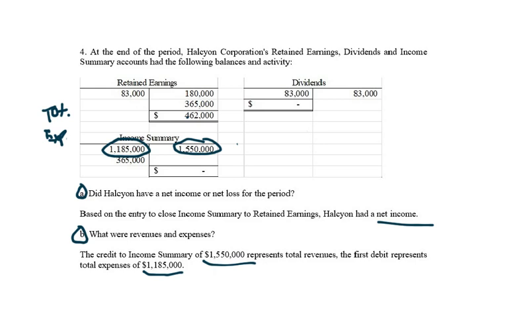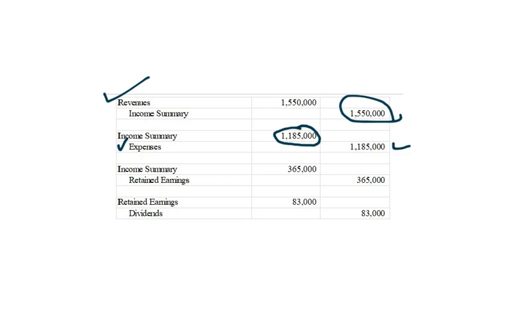And as for the last 2, you have the whole entry in this case. We have a $365,000 net credit balance in there. And again, that's based upon what? Taking these 2 numbers and netting them. If you net those 2 numbers, what do you get? Well, this side's larger, clearly, so that's 365 on the credit side. So again, to get rid of it, you have to do what? You have to debit income summary 365, right?